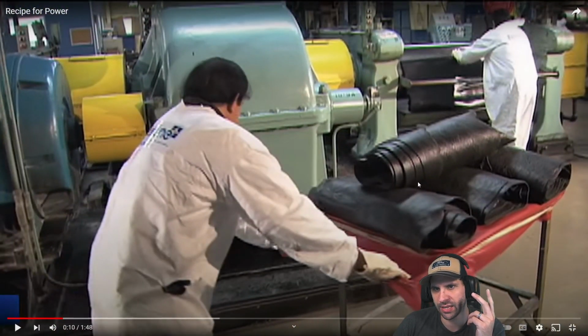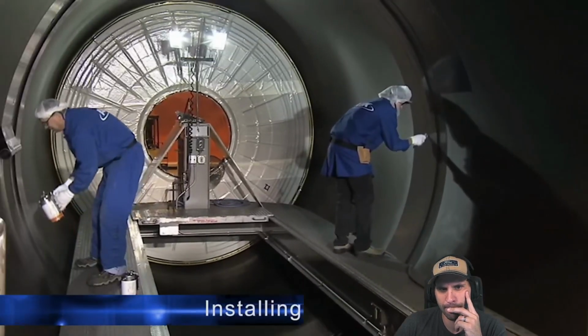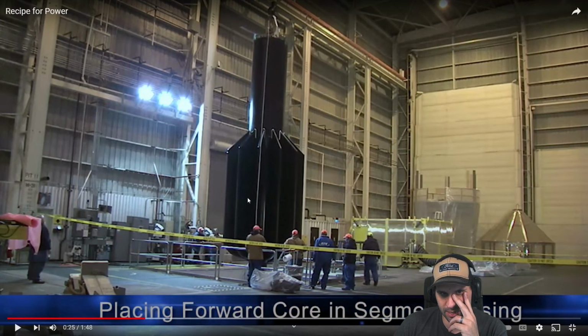So they're machining the nozzle right there. The nozzles on the space shuttles and SLS's SRBs are ablative. It's the only way to keep them cool is to literally make them burn off. That's solid rocket grain right there. That's the outer insulation for the SRB, and so that is the inverted cast. That's what the combustion chamber looks like in one of the segments. They call it a forward core, but that's the invert. They're going to put that in the casing, pour the SRB grain around it, and then they'll pull the casing out.